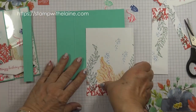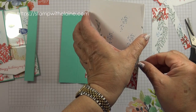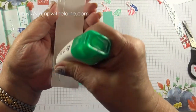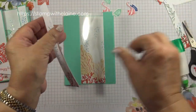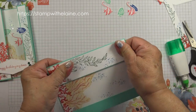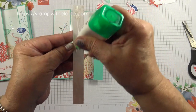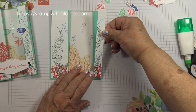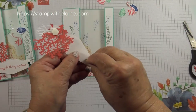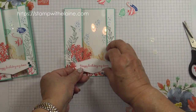Bring back the card that I prepared earlier and glue this in. So this one goes on this panel. And this one goes on this panel. Take the dimensionals off, pop that on there.